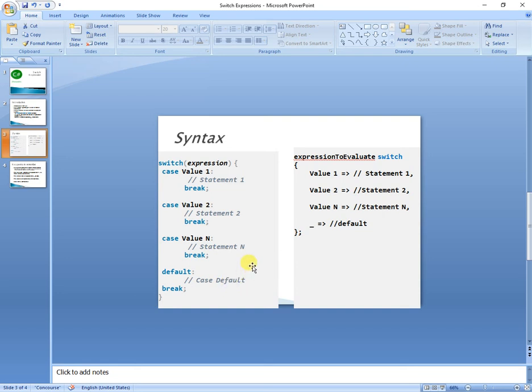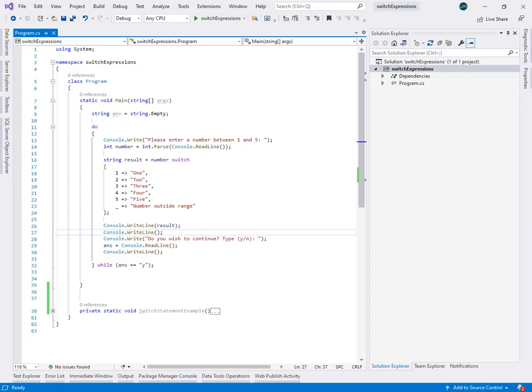One more important difference is that in a switch statement you are not specifying a semicolon at the end of the body, but with a switch expression you need to specify a semicolon. Okay, so let's have a look at the demo.